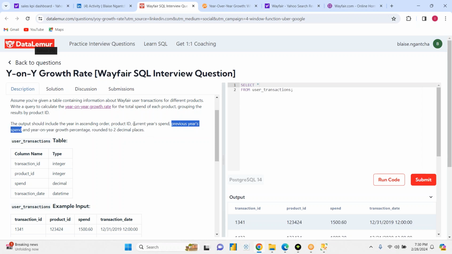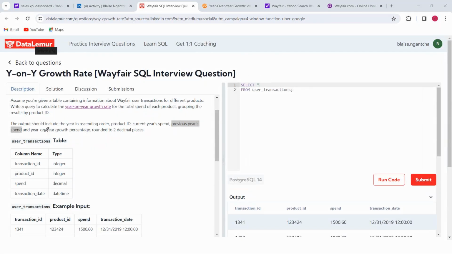So once you have your current and your previous, year-on-year growth can be calculated. And that's the formula in that link. Let me see if I can do this. So the year-on-year will be the current year spend, this first column right here, divided by the previous year spend, which is what you fetch using the lag function.